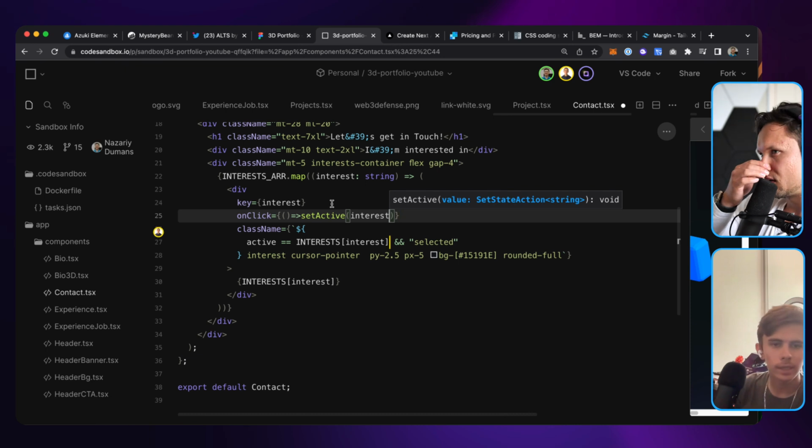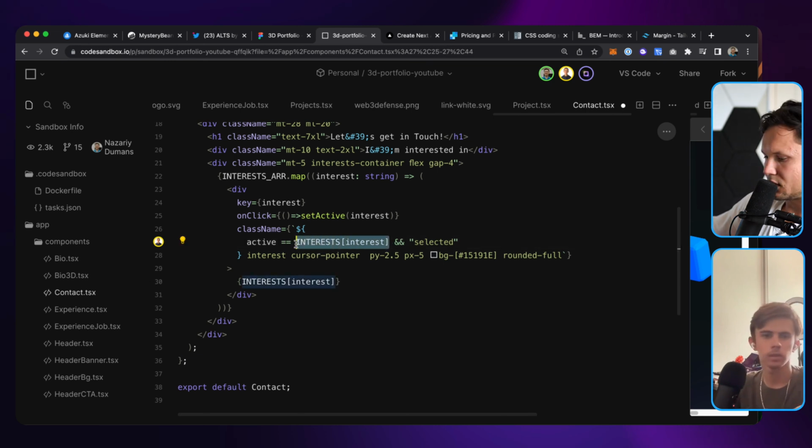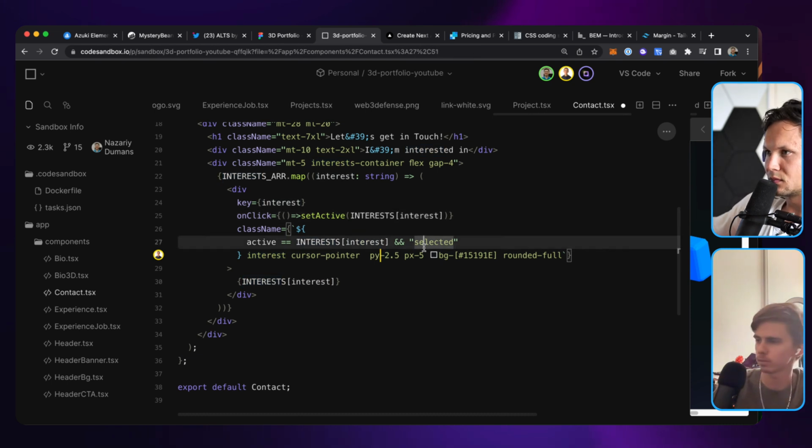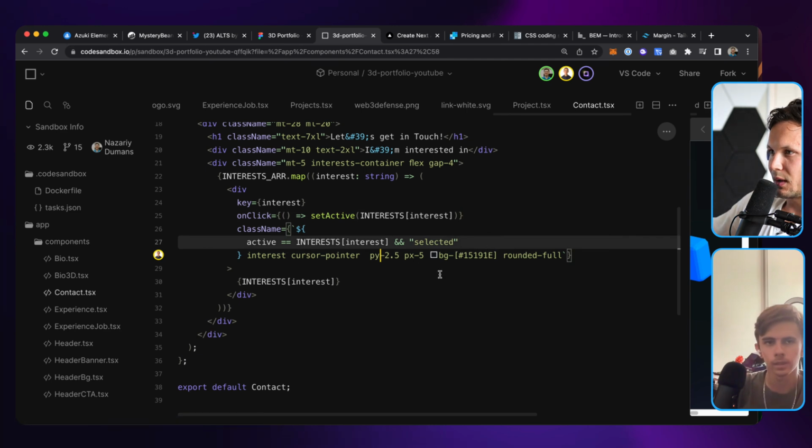Actually, hold on. No, it's like this one. Is this one right here? The one right at the bottom. That's the one you use. Yeah, that's right. And then it's going to set it to that value and that interest rate. Sick. Okay. There we go.